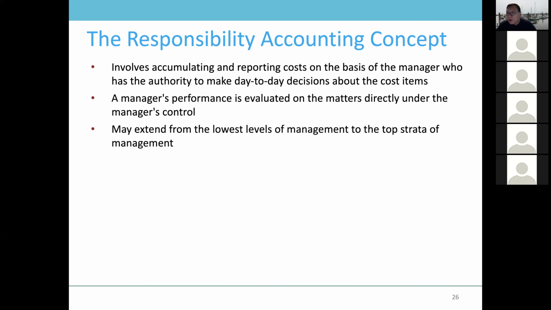So the whole point here is that whoever has the authority will be held accountable for their behavior and their decisions. They have to be careful in terms of spending the money. This also applies at different levels of management. It doesn't have to be at the dean level. Maybe the accounting department chair, maybe there is a budget for each different department, maybe accounting, finance.